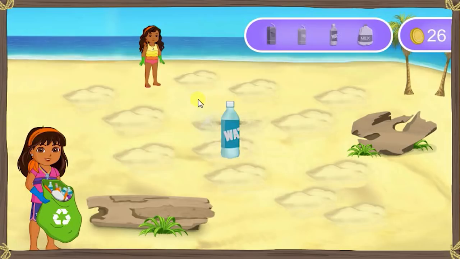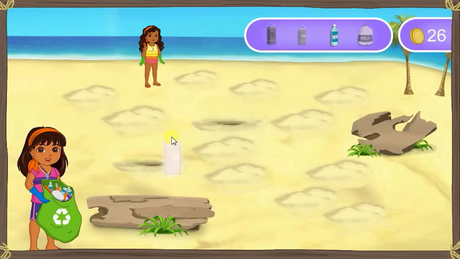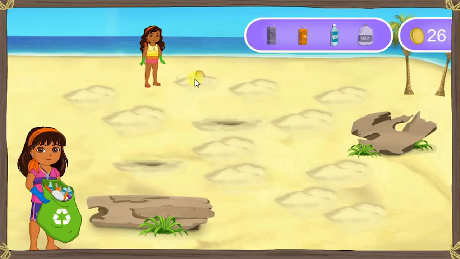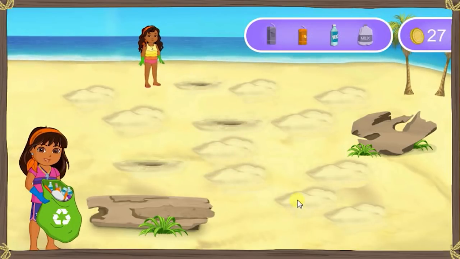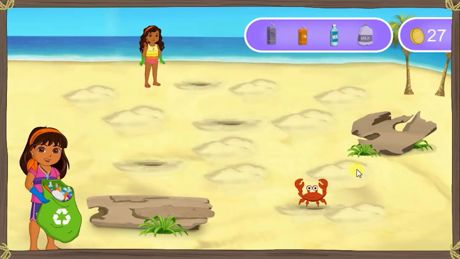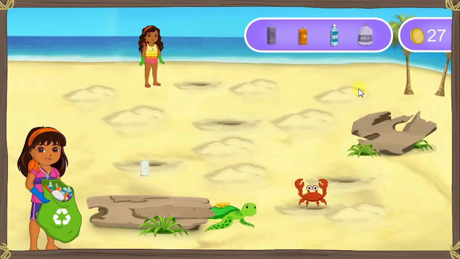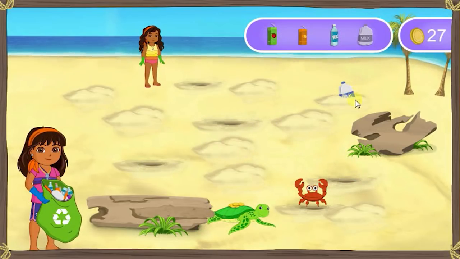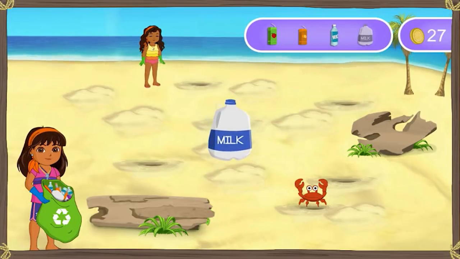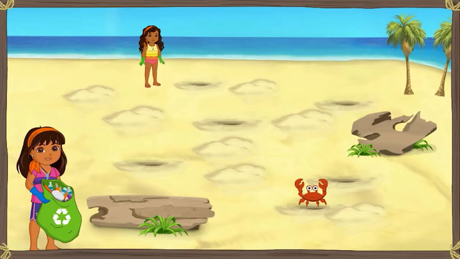A water bottle. We just found something else to recycle. A juice box. Fantastico. All right, a gold coin. Un cangrejo. Hello, crab. A juice box. Muy bien. A milk jug. Nice recycle. Nice job, Emma. We'll get this beach cleaned in no time.